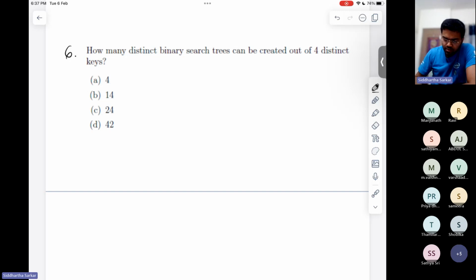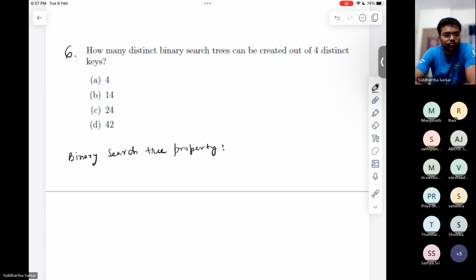So what is a binary search tree? The binary search tree has a property which is called the BST property. So what does this say? This says that if you look at any node, then in the left subtree of this node, you have numbers.